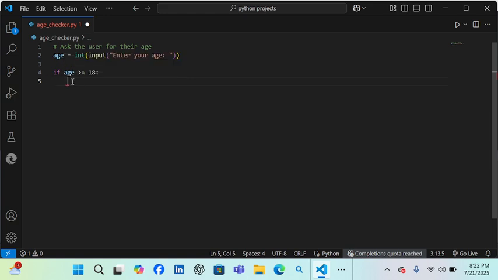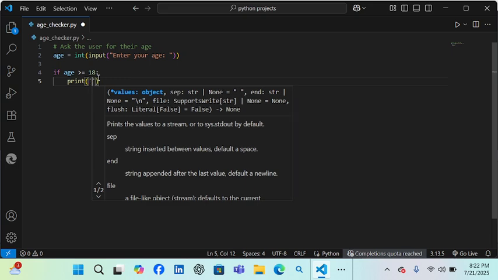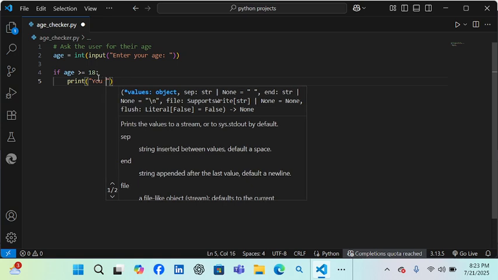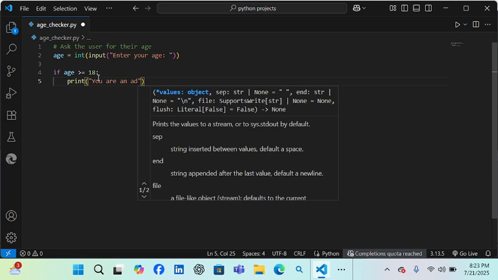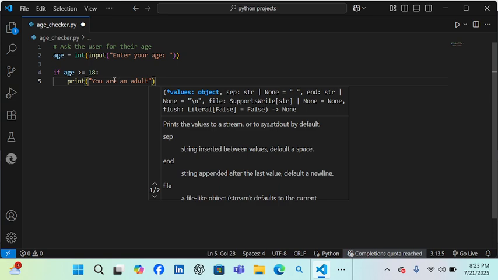So if the age is greater or equal to 18, let's tell the user to say, you are an adult.